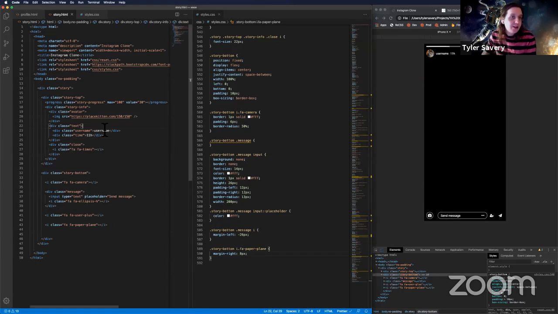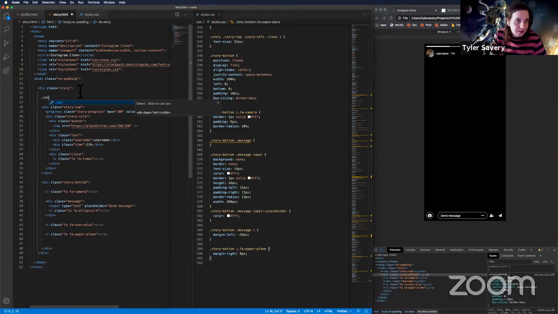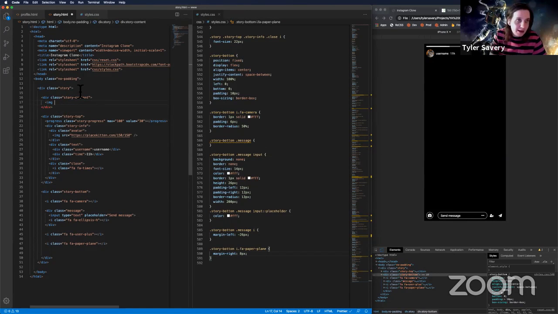So let's do the most important part now. A couple important things. Let's put actually a photo behind here. So what we'll do is right here, do story content, I'll call it. And in here, we're going to grab an image and it's going to have a source equal to, and we'll grab our placekitten right here.